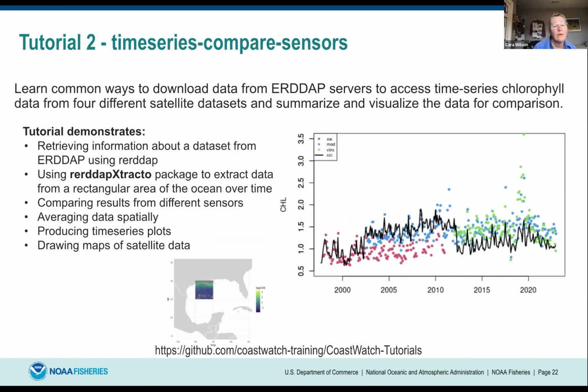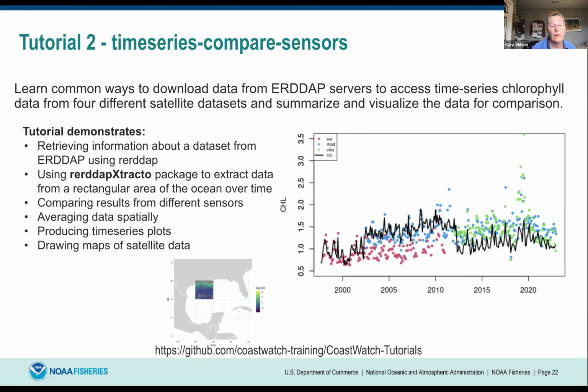This is one time series, compare sensors. This is one we use a lot with people using satellite data. If you use ocean color data, it can be very frustrating because in terms of looking at a time series going all the way back to 1997, you have to plot data from different sensors, overlay them, and see how they compare. There is now an OCCCI data set that actually merges data from all of those different sensors. So you have one continuous time series. And this notebook basically does all of that for you. It shows you how to do that.